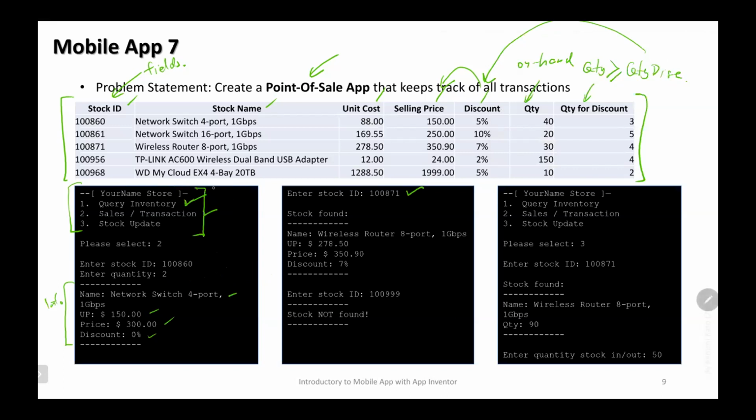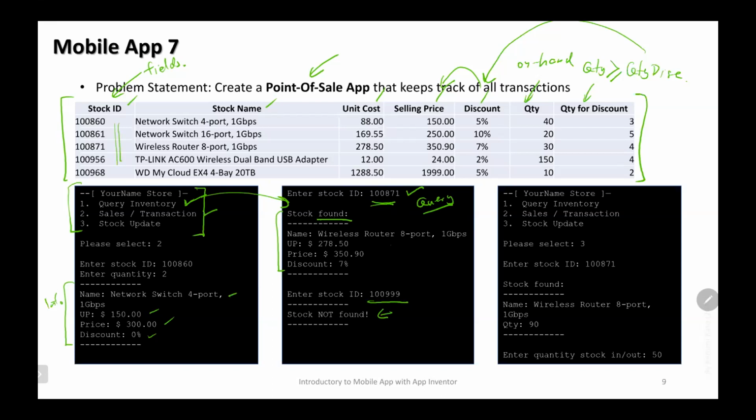When you query the information, it should show you like this. So this is query. Because when we query this item, they show you the stock found. If it's found, it will show this. But if this item is not found, let's say for example, you enter this and it's not listed here, you will show this not found.